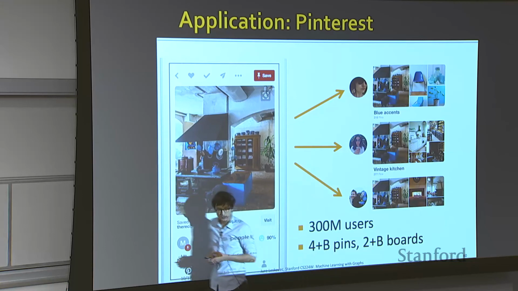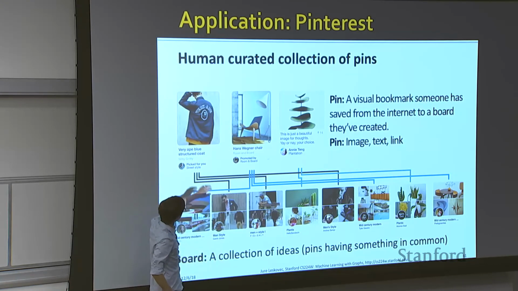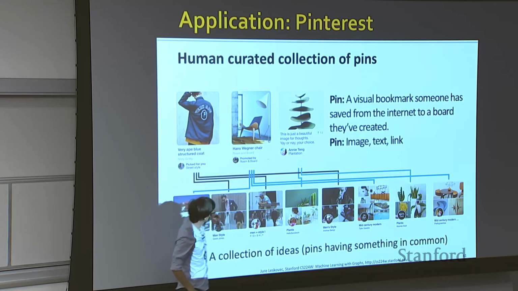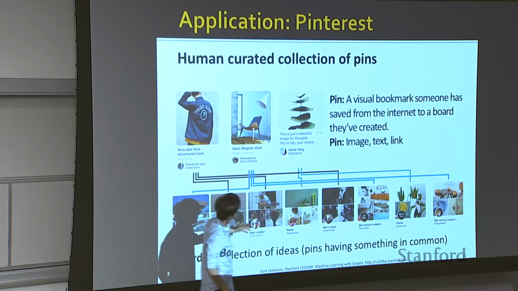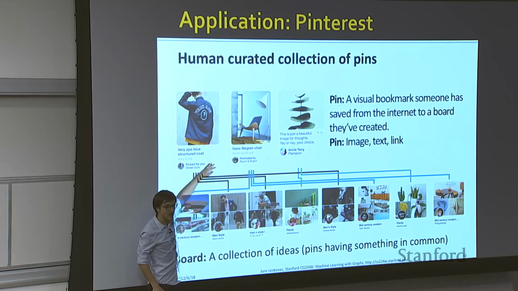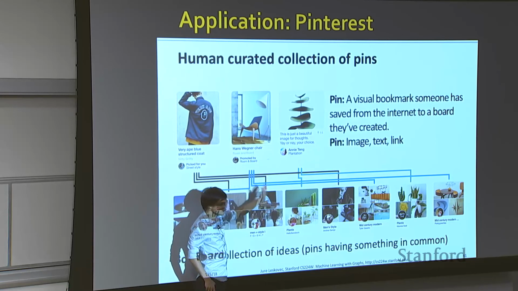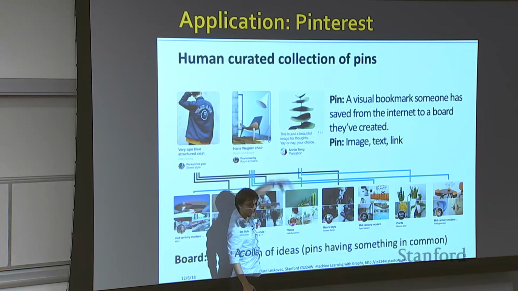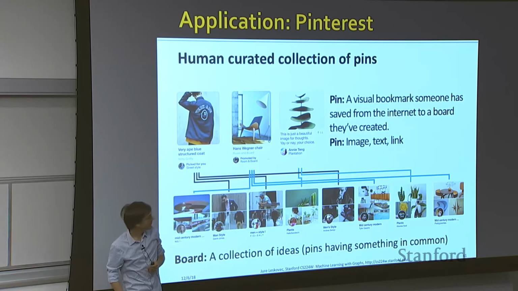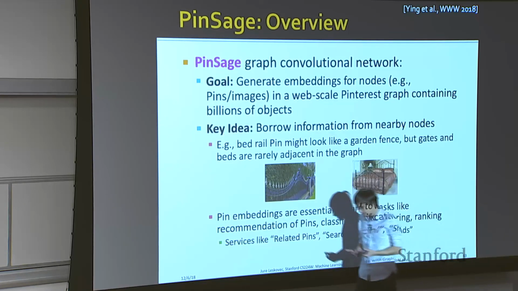And the point is that you now can have a huge graph. The way you can think of this: you have these images and they are saved to collections. And this is now a bipartite graph, where you have about, let's say, 4 or 5 billion of these images, another 4 billion of these collections, and about 200 billion edges here, right? Where the same thing can be saved tens of thousands of times into different collections. And what you can do is interpret this as a graph to be able to do better recommendations or understanding of the content in the graph. So the idea will be the following.